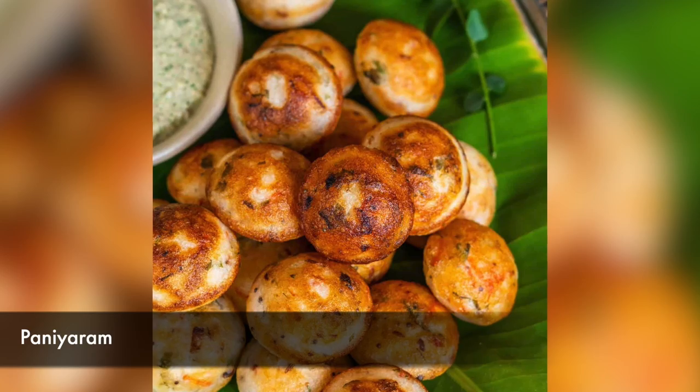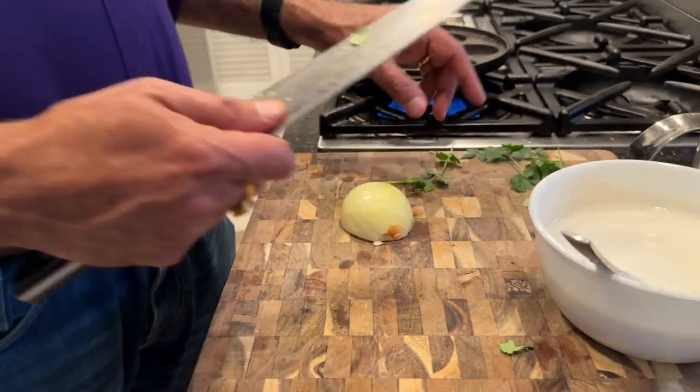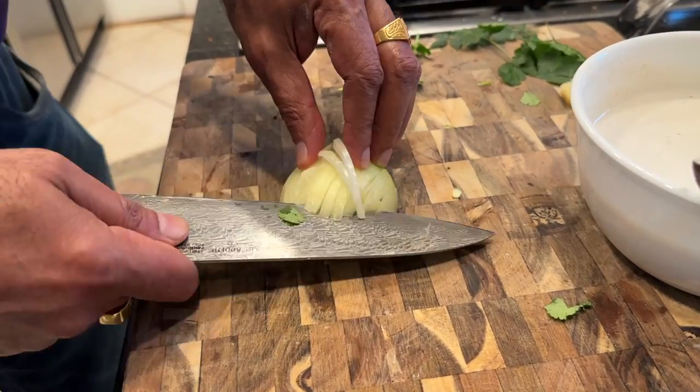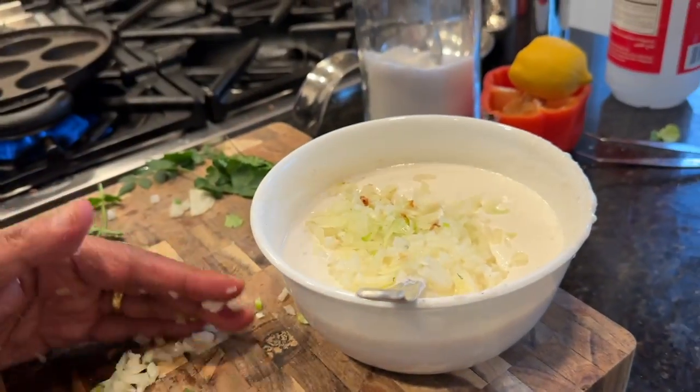So we're going to make something called a paniyaram. Paniyaram is usually when you have leftover batter and just fermented a lot. So to this dosa batter, you remember you had half an onion left? In this case, we are going to chop the onion. Just throw it in.